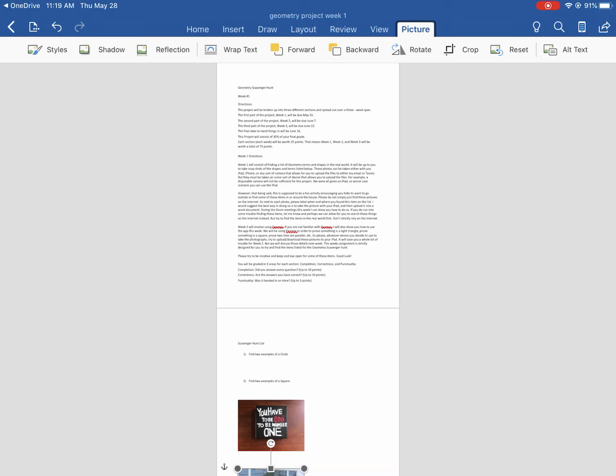So try to take these pictures with your iPad. I think that would be the easiest. But if you want to use your phone, or you happen to be out and about and you see an object and you want to snap it with your phone real quick, you can. Just make sure that you send these photos to your email or get them on your iPad. Or if you want to upload them one at a time to Teams, you can, but I think that would be more time consuming.